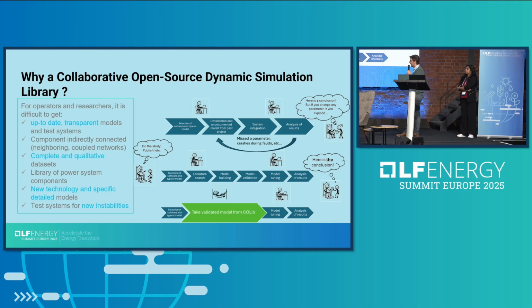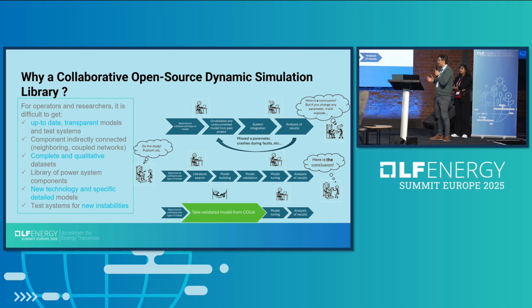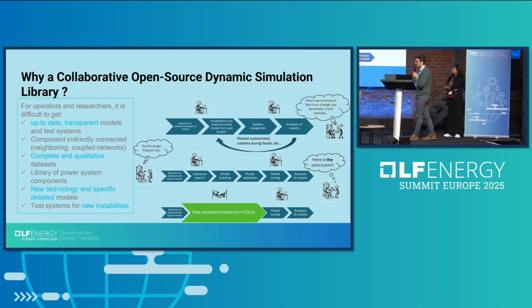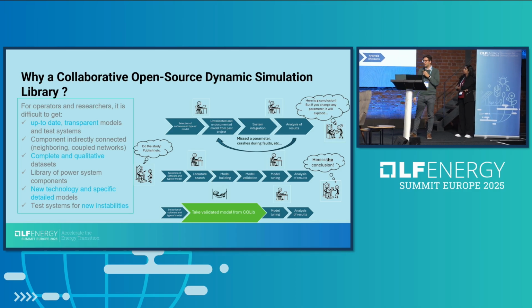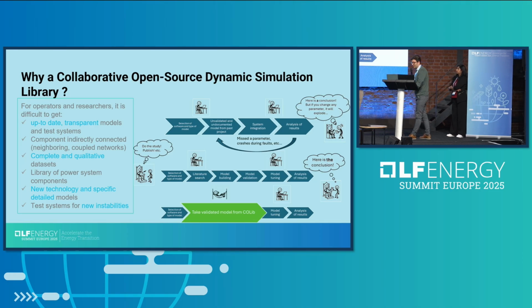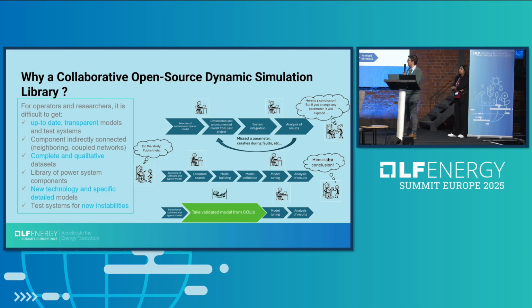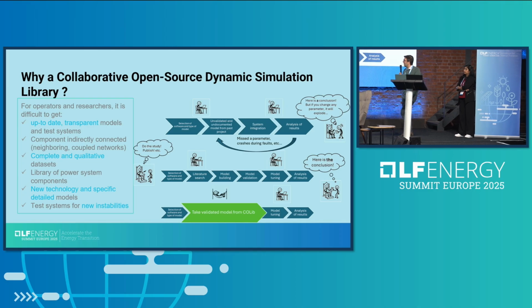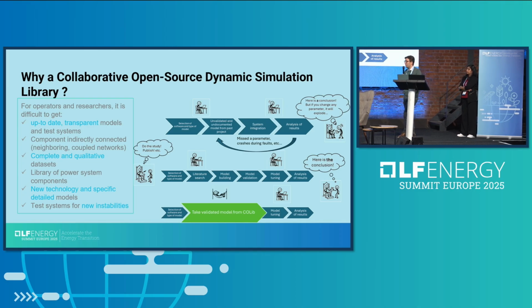And not only that we have the models, but we need to plug them into something to test what these models are meant for. Especially with inverter-based resources, task force reports came out some years ago that said, look, we have to face new instability problems. We have to study those. We have to build test systems for those. So all this development and energy transition that happens in the power system, we believe, not just deserves but necessitates, a library where you can add more models and keep them up to date and validate them.